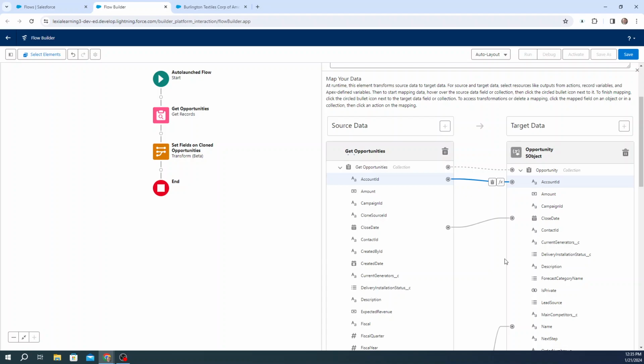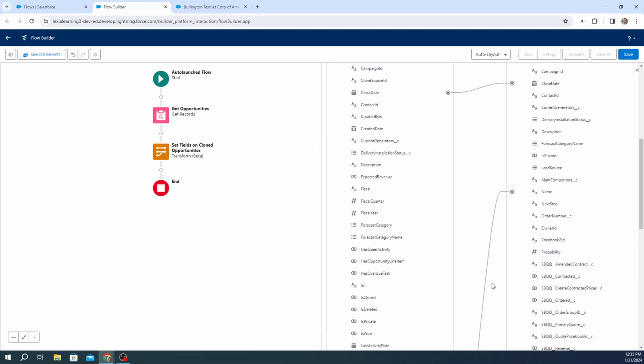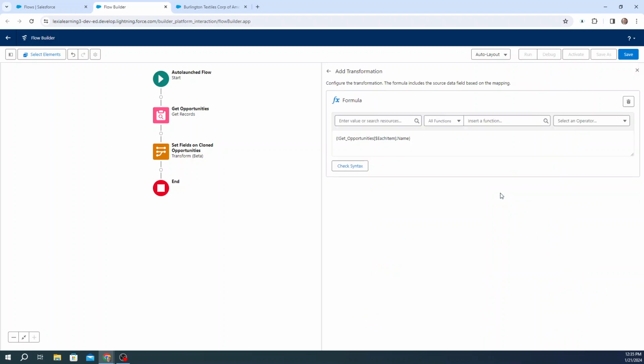So for this example, I'll use this function for the name mapping. So rather than just mapping in the original opportunity name into the cloned new opportunities, I want to adjust that name before creating these new ops. So we'll use the formula, I should say, for that.